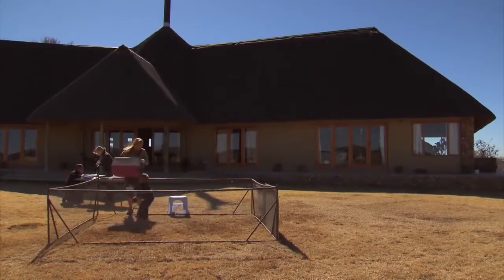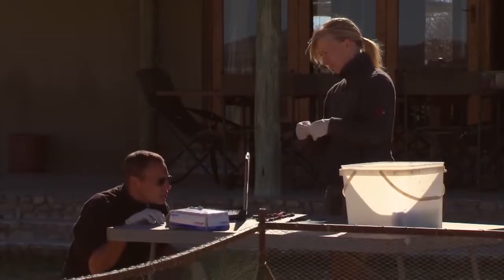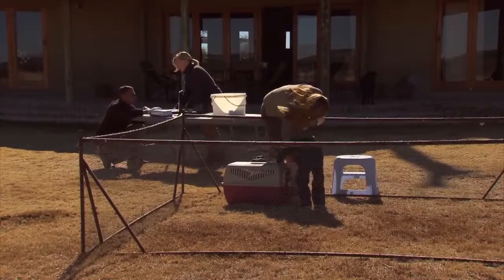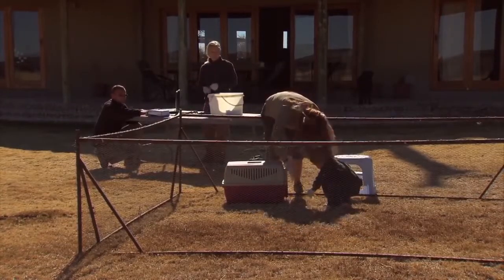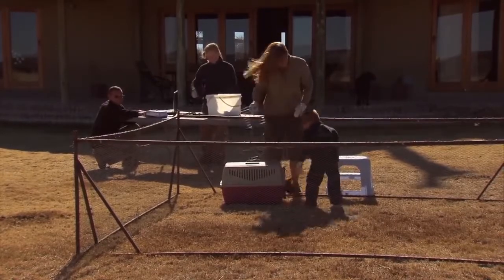For Flo and Dana, the two resident scientists at Nankuse, this is an unexpected and unique opportunity to study these rare and endangered animals in such a hands-on and controlled environment. Once a week, the pups are weighed and their vital stats are taken to see how they are growing and whether all of them are healthy and gaining weight.